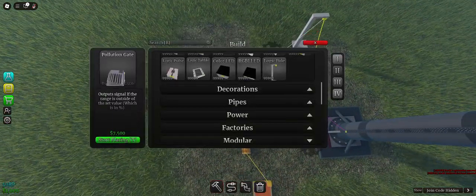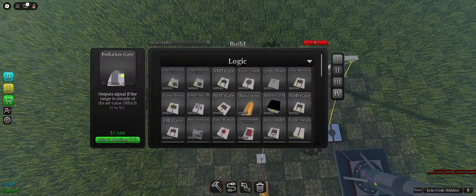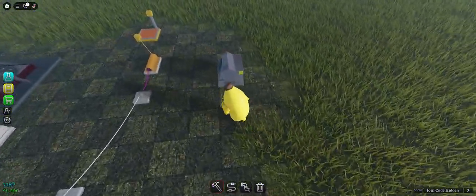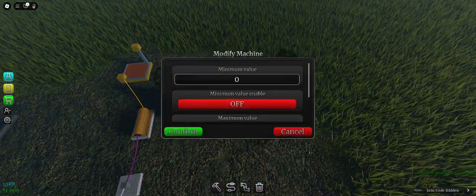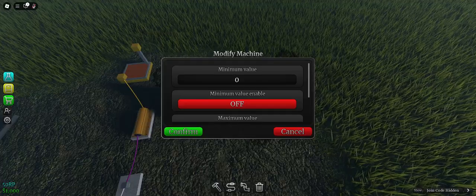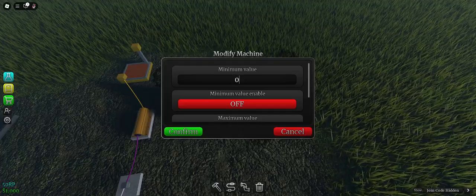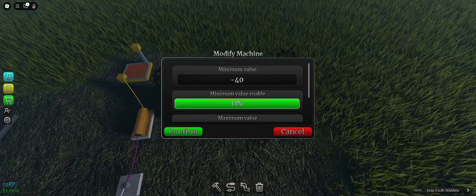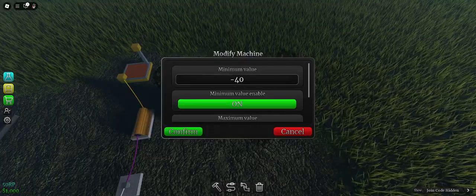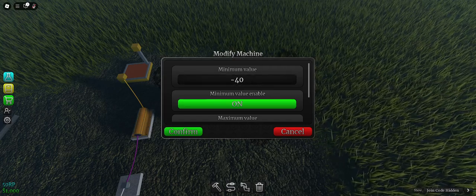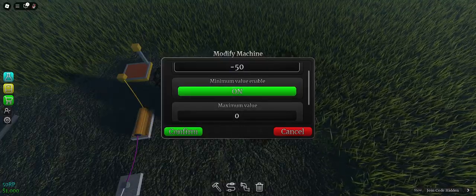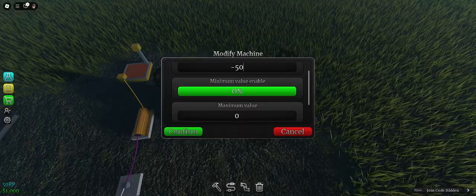Now, I know I just did a video on pollution, and I know I made a mistake with logic, so I'm just going to quickly fix that mistake right here. The way this pollution meter works is that the minimum value is, well, that. The minimum value of what your pollution has to be. So if you put negative 40 and you turn it on, it's going to make sure it never goes below negative 40. So you're not going to get to negative 50, negative 60. You're always going to be negative 40 above. Now, if you make the minimum negative 50, it changes that so it never goes below negative 50.